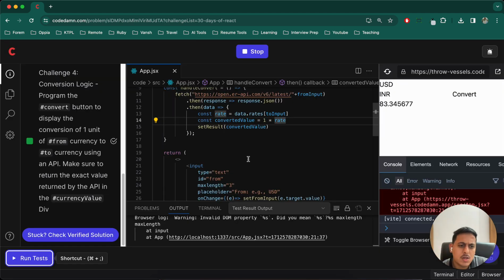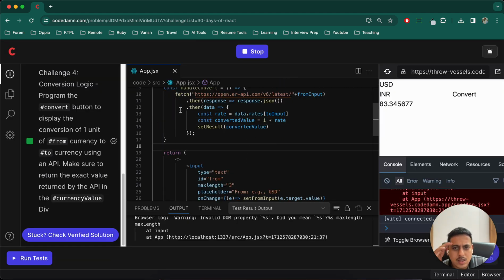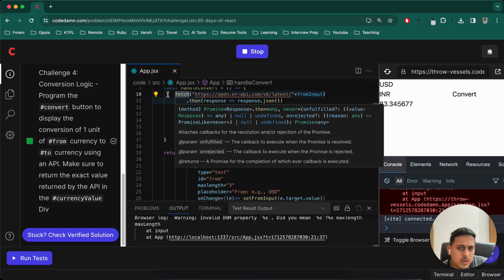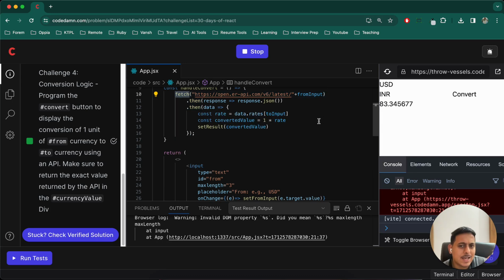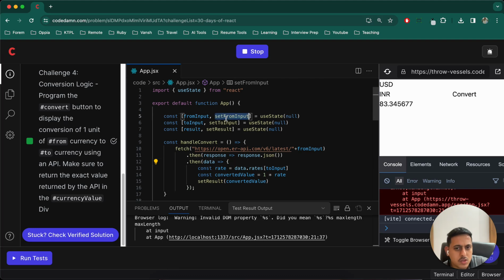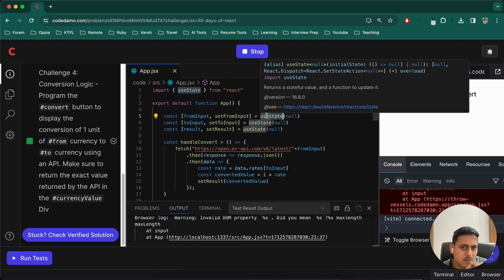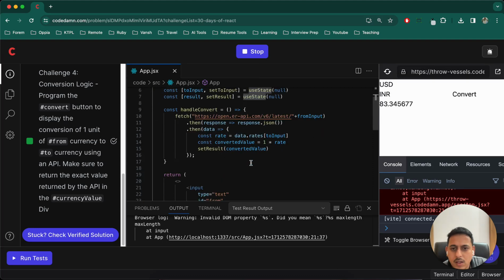So that's it for this video. It was straightforward, nothing special. This is not production level code. There are cases where we use libraries like Axios. Axios is one of the most famous libraries that we use, but fetch is also fine. And you can create your custom hooks also, similar to useState. useState is a hook which React has provided. We can create our own hooks. There are various ways. I'll cover those things in separate videos. It's not part of this challenge.